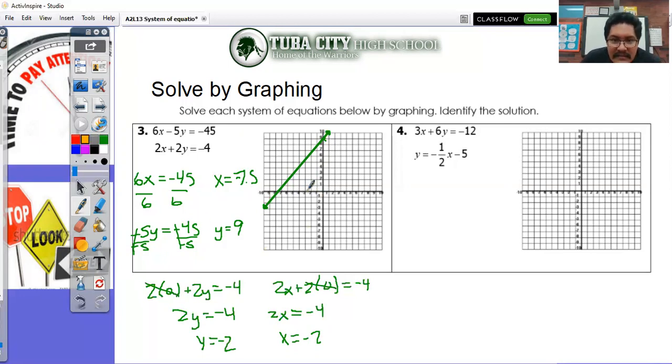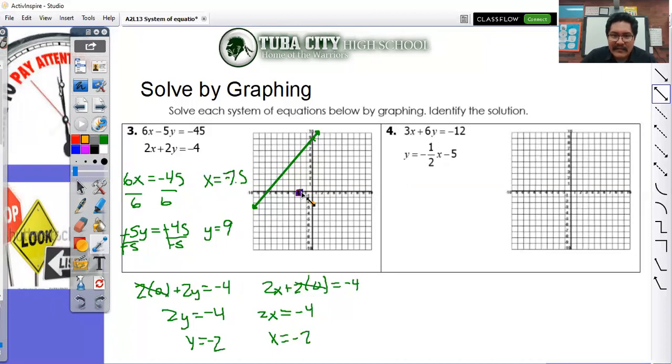All right, so x is -2 and y is -2, so that'd be down here. I almost put it up here. Again, be careful with that. You don't want to mix up your axes. You don't want to mix up your numbers. And let's see, that's going to be over 2 like that. And that means no solution, right?